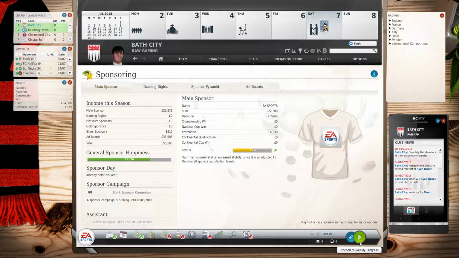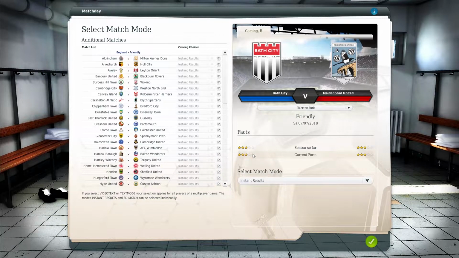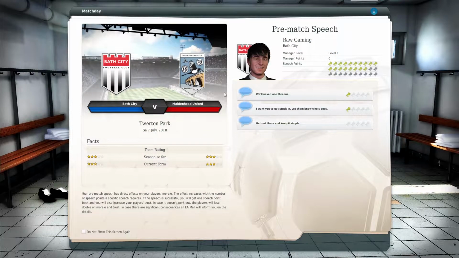And we'll go to start match here, and I do believe we will get the option here, yeah, exactly, on how we want the match to be. So preseason here, I don't really care about the result that much, so we'll just go with an instant result. You can get 3D match, text mode or video text mode, and an instant result. For the preseason matches we'll go with an instant result. And we can give a pre-match speech, and we'll say to the team, get out there and keep it simple, and we have some speech points here as well in the game.